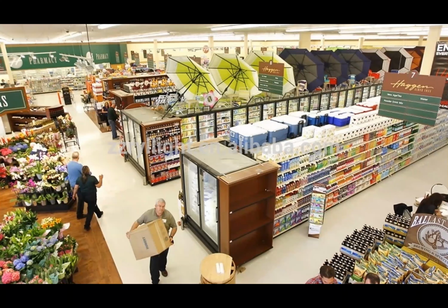This is a store that is brightly lit with a lot of general lighting. I would guess you probably have foot candle levels of 80 plus within the aisles. And to do any type of accent lighting in this space, like which is being done in the far left here, the pharmacy, you've got a lot of general lighting to fight through. So it has to be extremely bright to be effective in a store like this.